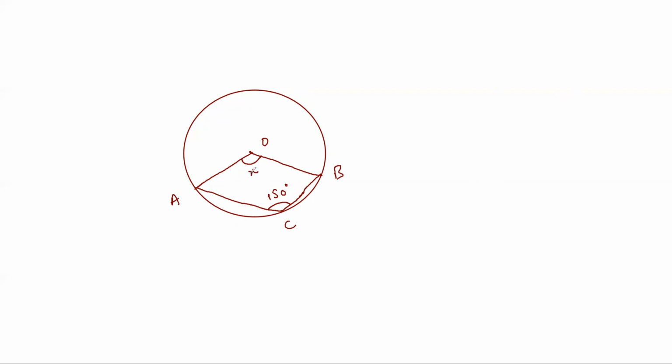Okay, now the very common mistake over here is that students say, okay, if this is 150, then this is going to be 300. Now, does it look like a 300 degrees angle? No. So this means this angle over here is going to be 300 and this angle X is going to be 160.